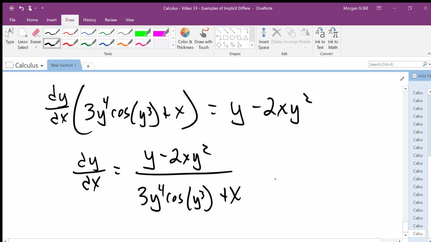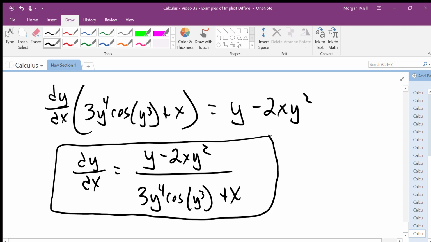And you should be comfortable with these implicit differentiation derivatives being kind of messy. I mean, that's kind of a messy answer. It's tough to really tell, did I do everything right? Did I make a mistake? This is one of those types of problems where checking your answer to see whether you did something correct is not easy at all. And the answers will, in fact, be messy at times.